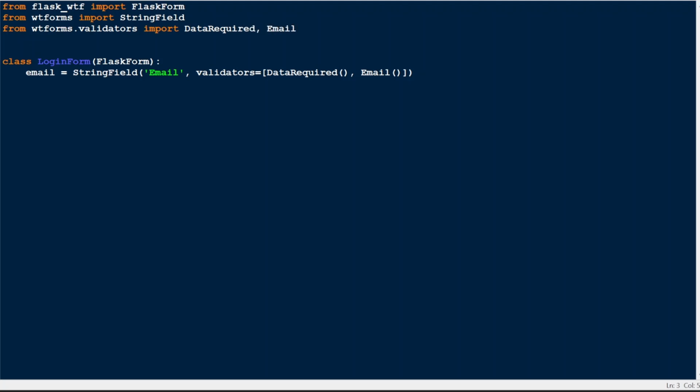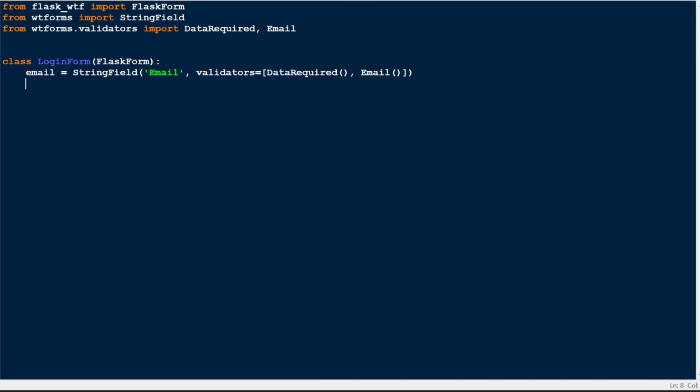There is a multitude of different ones. There is Length check. You can check if it's equal to another field, which will be useful when doing the confirm password in a registration form. So things like that. So yeah, we have this email field with the required validators.